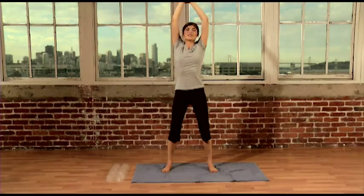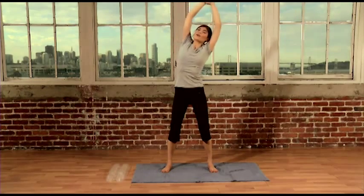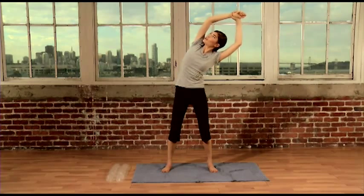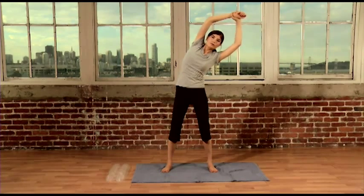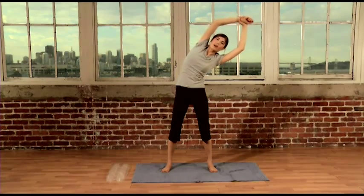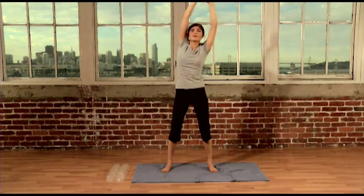And switch wrists. Inhale, get nice and tall. And exhale over to the side, maybe looking up towards the sky, or just keeping your gaze forward. One more deep breath here. And then inhale all the way up.